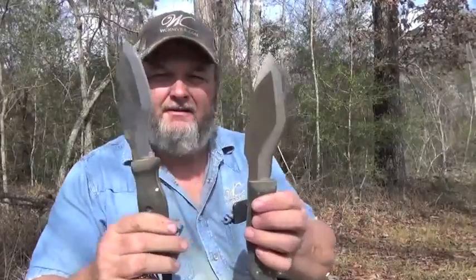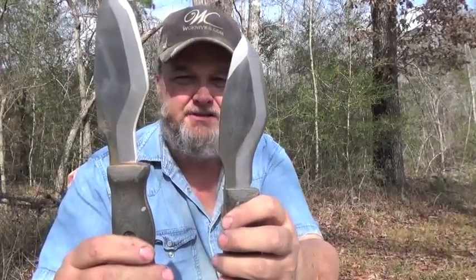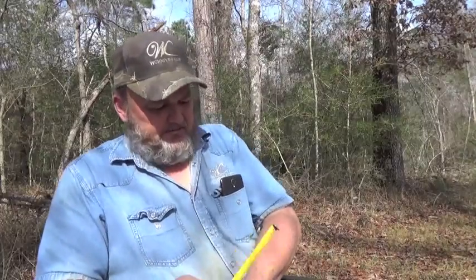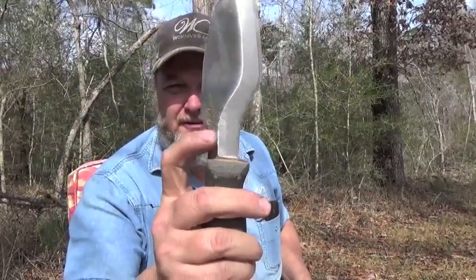All right, I reground it. I brought this up a little bit further and narrowed this down. As you can see, it's almost into the zeros. I took the 1 completely out of the 0.1. But my scales are on the blink, so I can't do a weight, but I can already feel a difference. I think it's lighter than the D2 now. I think the D2 is a little bit wider here. It's 1/8 on the D2, and this is 1 inch, so it's about 1/8 of an inch difference. You can see my little black line where I marked it to hit the line, but I can already tell a difference. It just feels better in the hand.